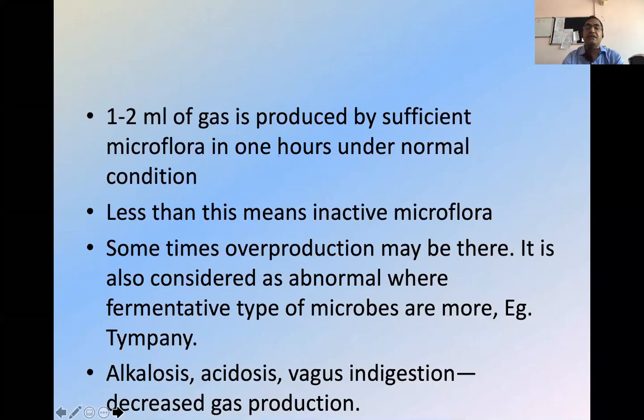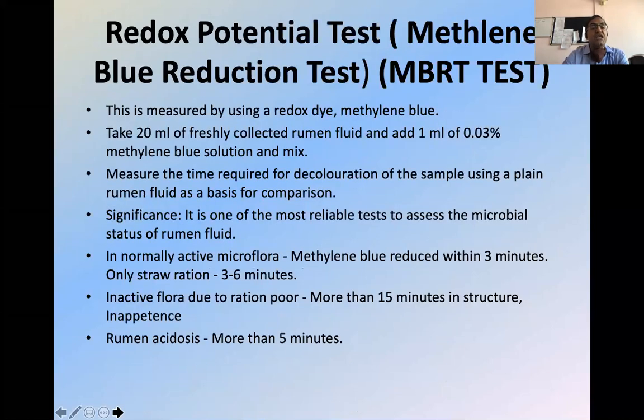Again, as a clinician you have to depend on the physical signs, the physical parameters and the physical examination, as these tests are just an indication that the rumen flora is working properly or not. Otherwise, you can collect the rumen flora and see it directly under the microscope. The smaller and the larger can be seen. We will come in the next class to how we will see the different types of flora and how we can stain.